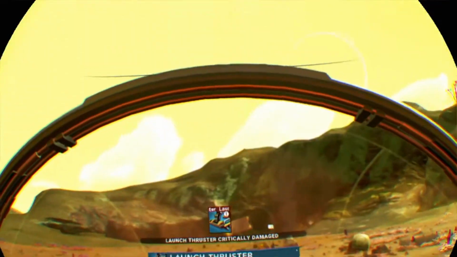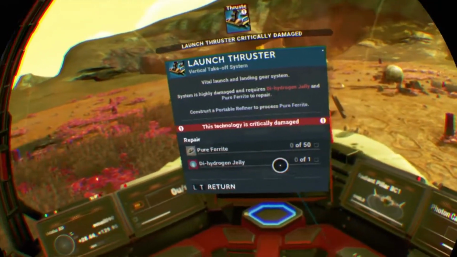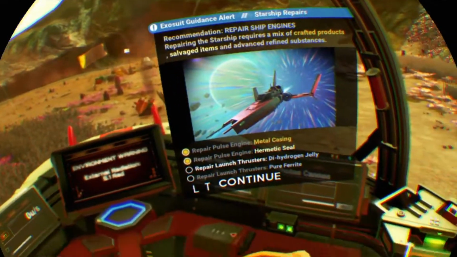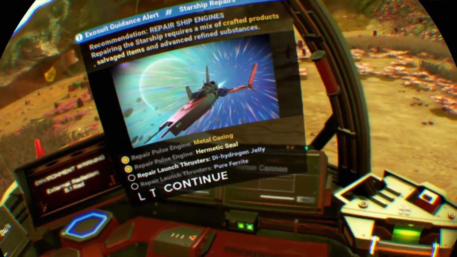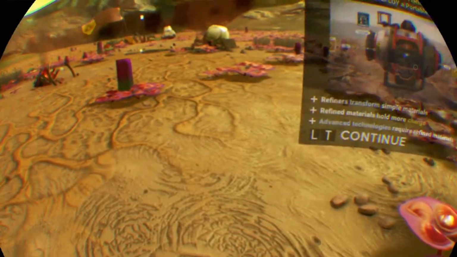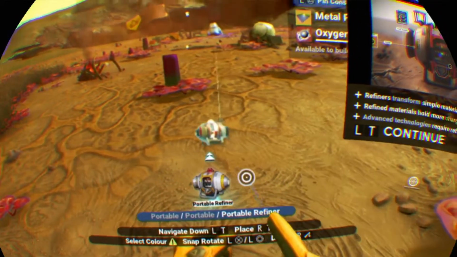Jesus Christ, how much shit do I need to collect? System is highly damaged and requires jelly and pure to repair. Refiner to process pure. Do I need to find jelly and repair launch thrusters? Alright, refined trim. Wrong button. Quick build.